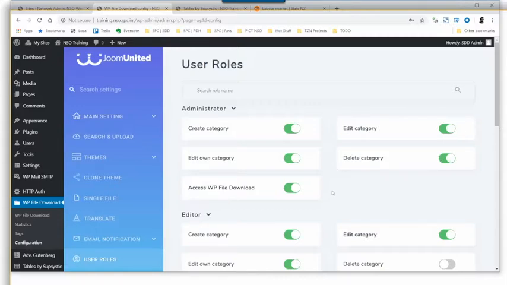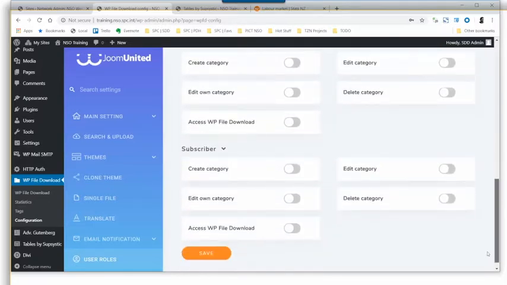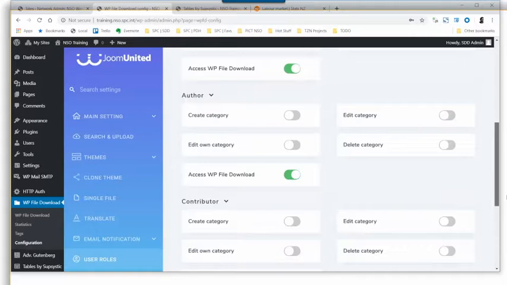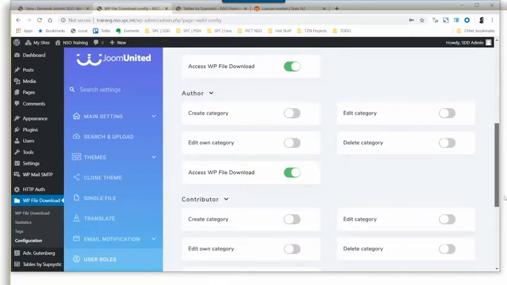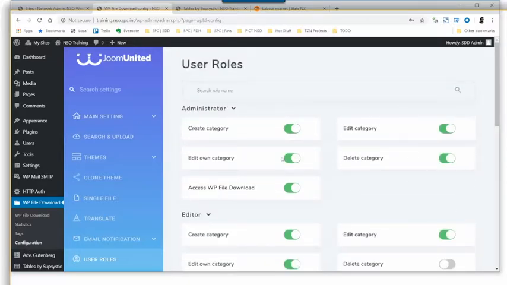And then, if you create more users, maybe you don't want them to be able to do everything, so you can select whether they can create categories or edit them, or only access the library to add new files, or just to browse the library. So for every kind of user you can set up different permissions. Just make sure these ones are all on.